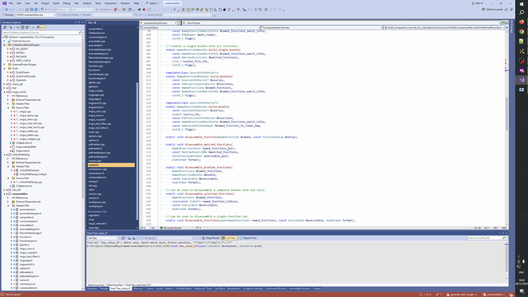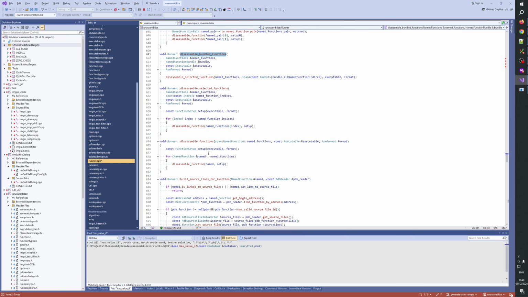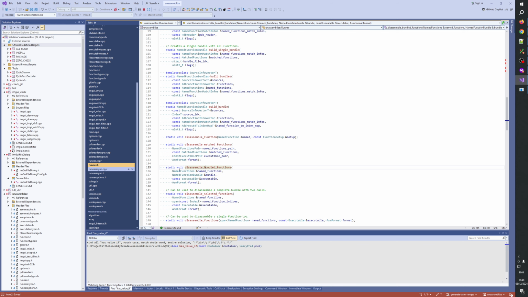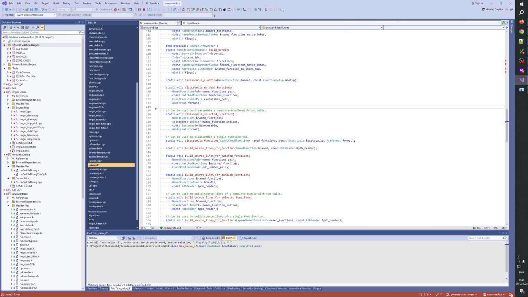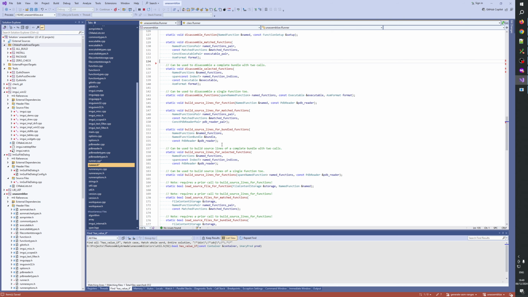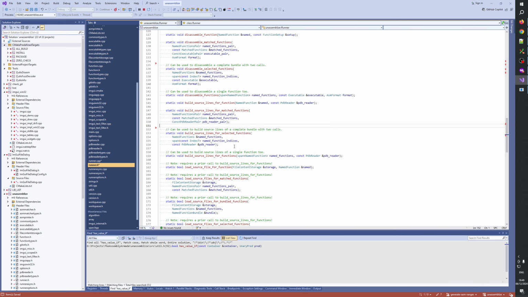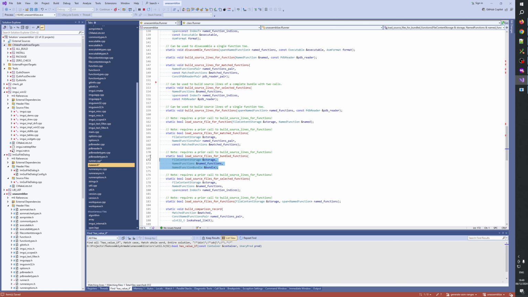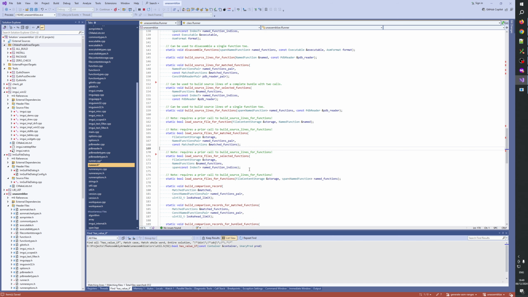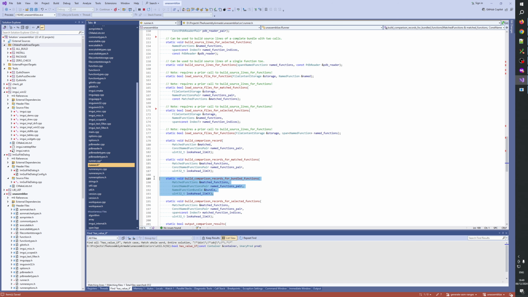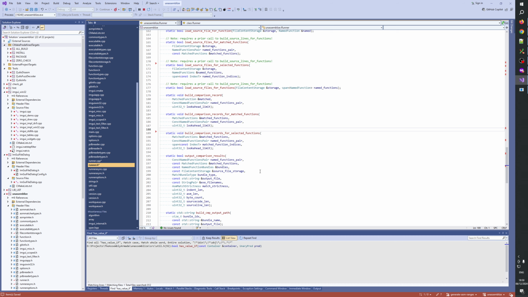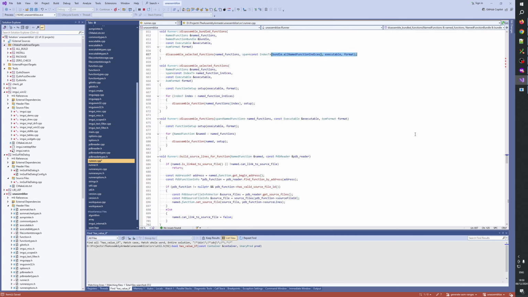Okay, and then maybe we can also delete this here, because this basically just forwards the call, which is useless. Okay, so bundled functions are bundled. There we go. Next.